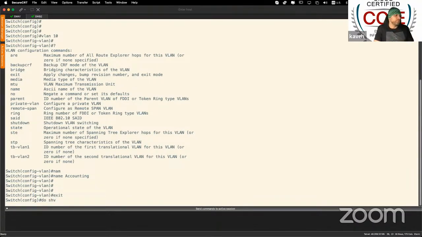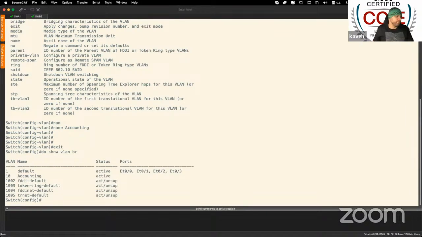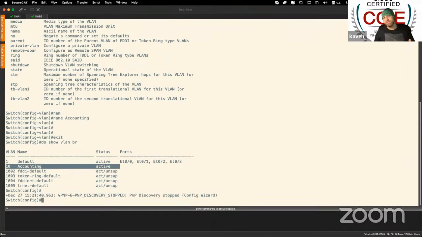Then later I can use the show vlan brief, right? And then this VLAN 10 will be here. This is VLAN 10. This is the name of my VLAN, which is accounting, and the status of the VLAN is active, right? Make sure that you understand these terminologies. Again, we're going to talk about them as well. What are active, suspended, shut, and no shut? What are they and how are they useful? They're going to be lifesavers sometimes. If you're familiar with these terminologies, they're going to be very, very helpful.